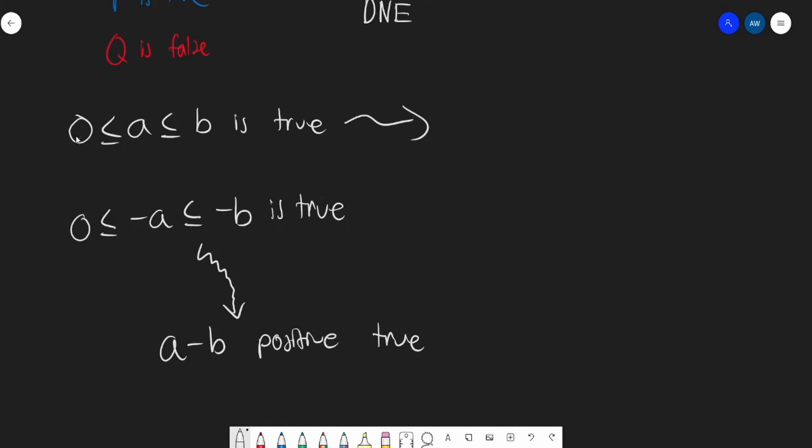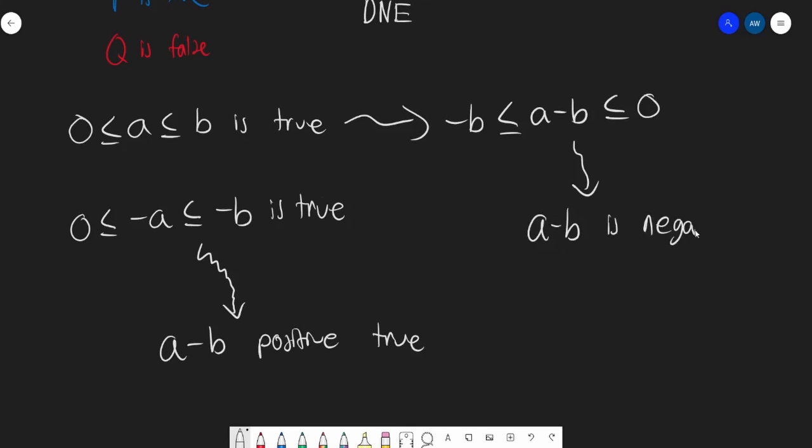So 0 turns into negative b, a turns into a minus b, and b minus b is 0. And so what we get is a minus b is less than 0, which means that a minus b is negative.